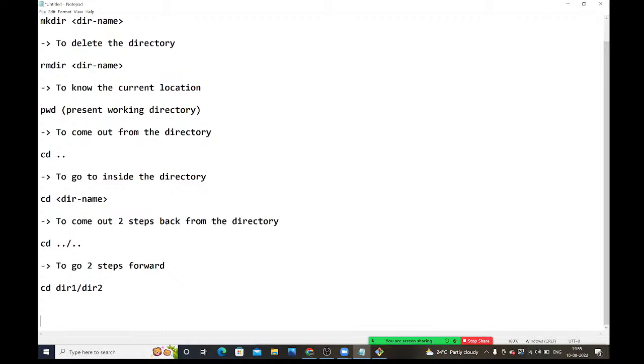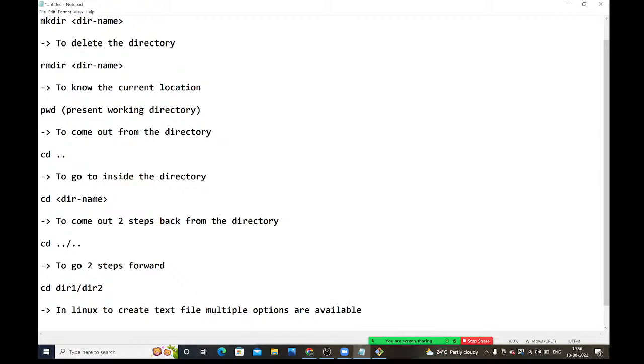If you want to work with the files in Linux, we have multiple options available.